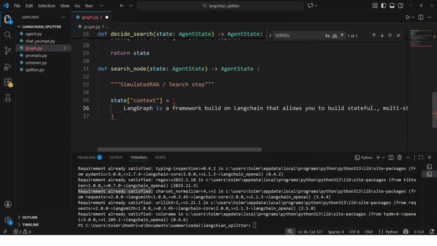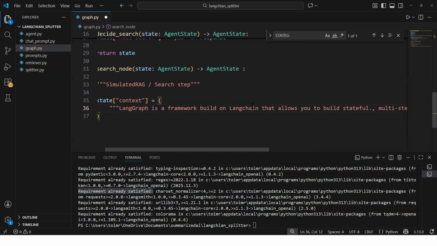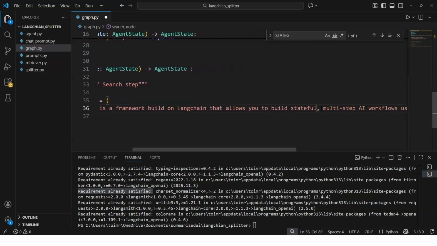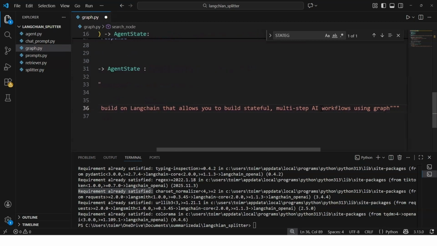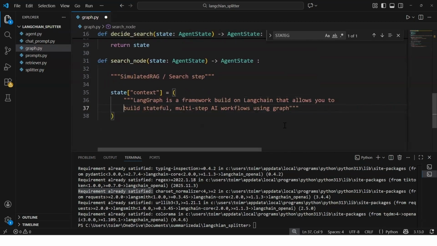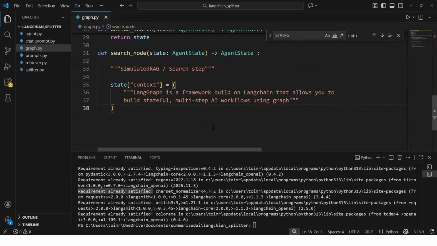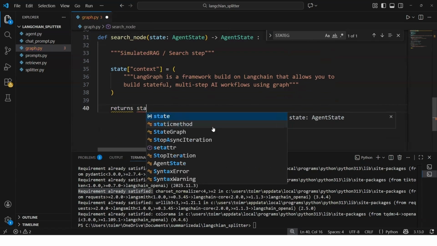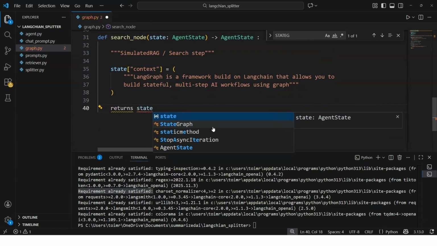Let me keep that in this docstring. So we are saying LangGraph is a framework built on LangChain that allows you to build stateful multi-step AI workflows. Great. Here we have provided the context around LangChain, in case we are asking about LangChain. Now we return this state, and this state is going to have the context of LangChain.